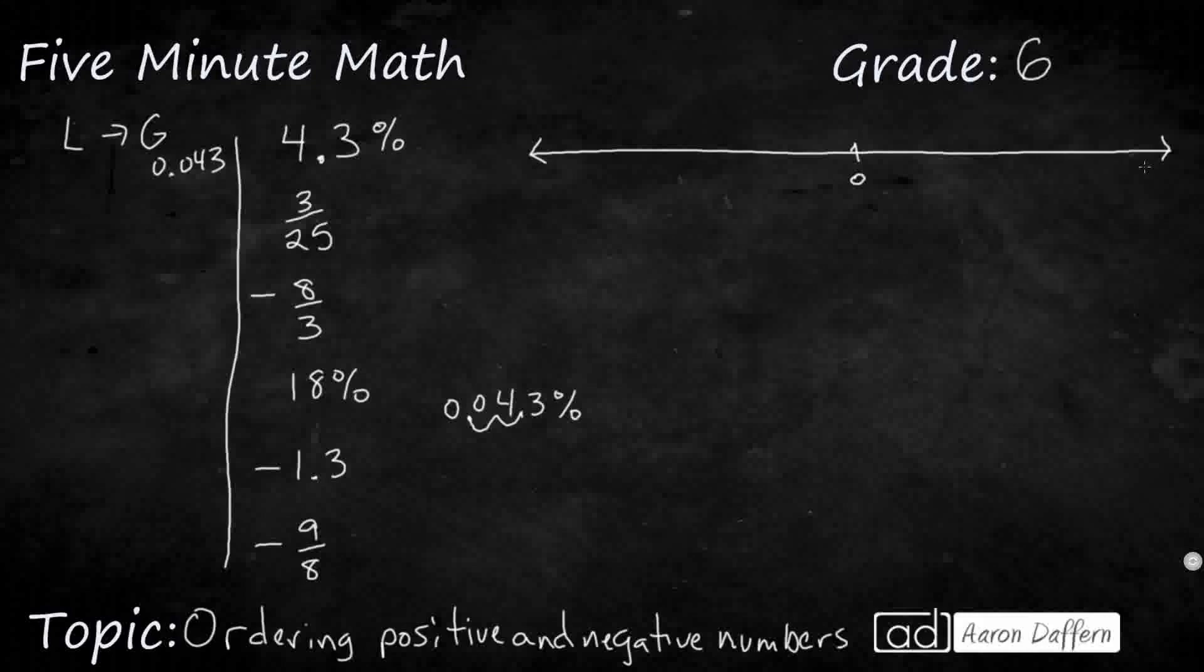So what I'm going to do is write this right here, and eventually we'll put that there. I'm pretty sure that's going to be very close to zero. I just don't know how big my number line needs to be. So I'm going to use this table over here on the left just to kind of keep track, and then we'll put it on the number line in a moment.